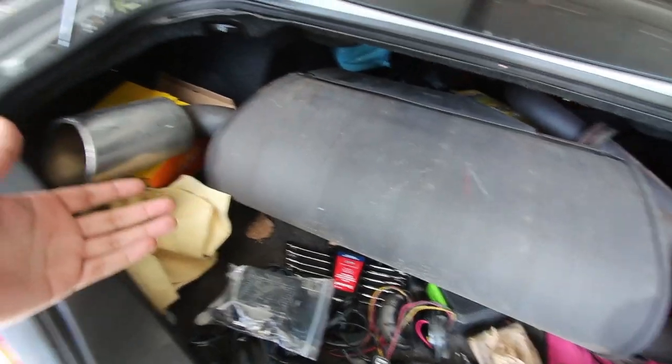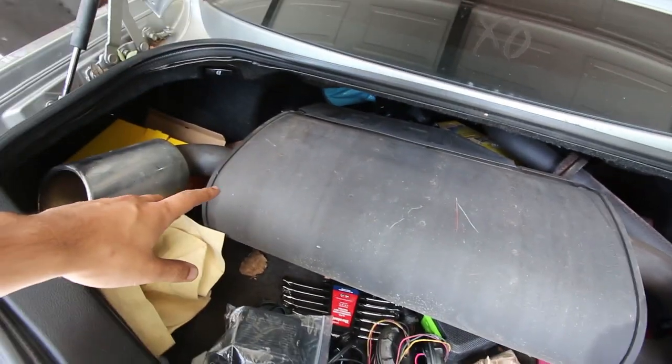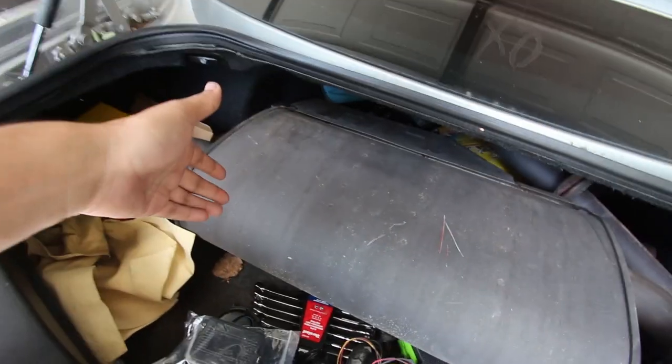Right now I have a muffler delete, so it does sound pretty loud and it does get a lot of drone. I'm trying to get the drone out by putting back the stock muffler, and then I'm also gonna have the resonator and muffler delete, so it'll be louder and quieter at the same time. So now we're gonna cut to me showing you a blueprint on the screen that'll explain more of what I'm gonna do to it.